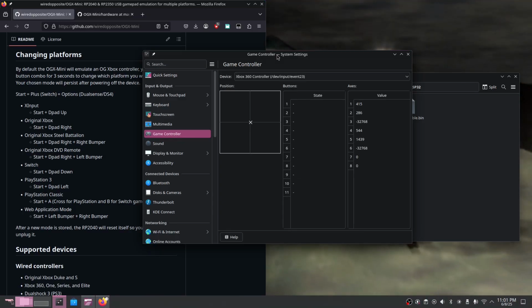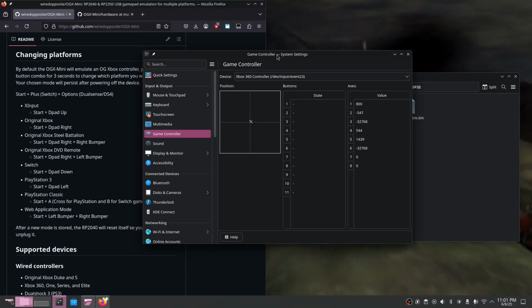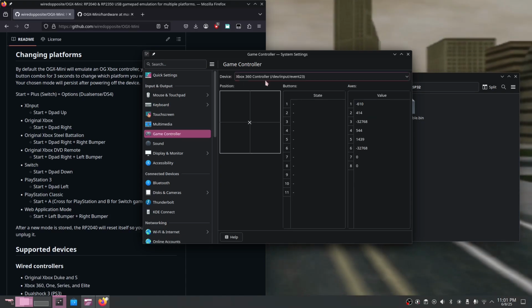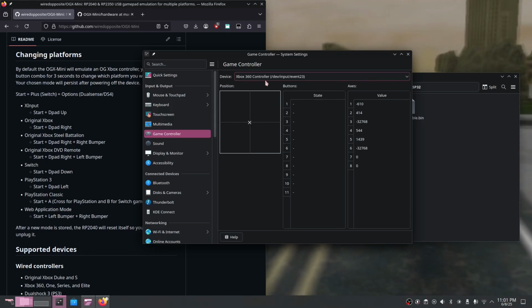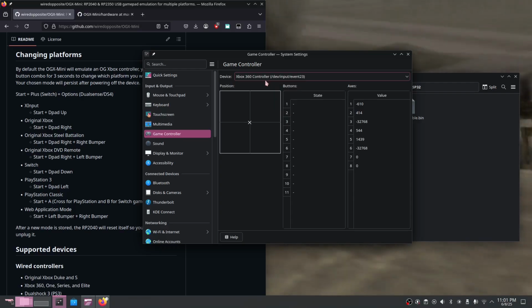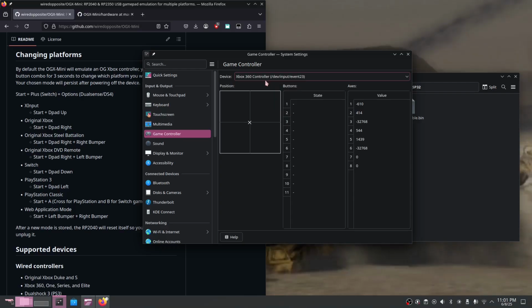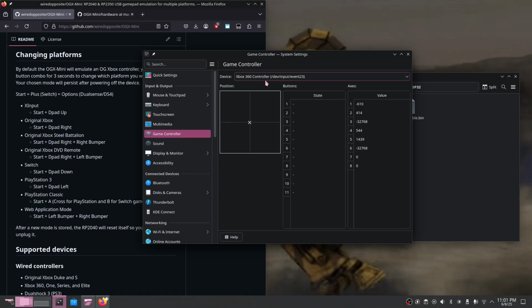As you can see here, the board is testing and it is working properly. My bad, I had it in the wrong mode actually there. If you have it in the proper mode, it will actually say Xbox 360. Be sure to hold the button combo long enough. I just missed that entirely by chance. I'm glad I caught it before I finished the video up here. But as you saw, to change the input mode, all you have to do is hold the button combo appropriately.